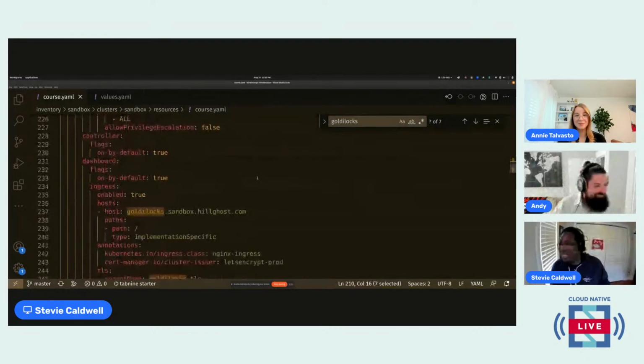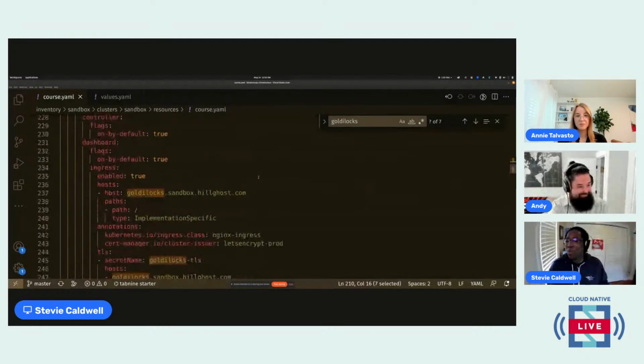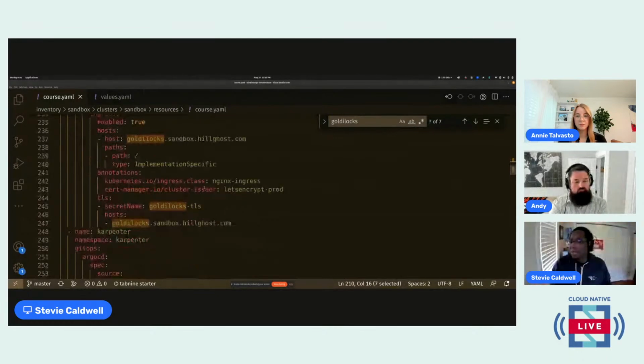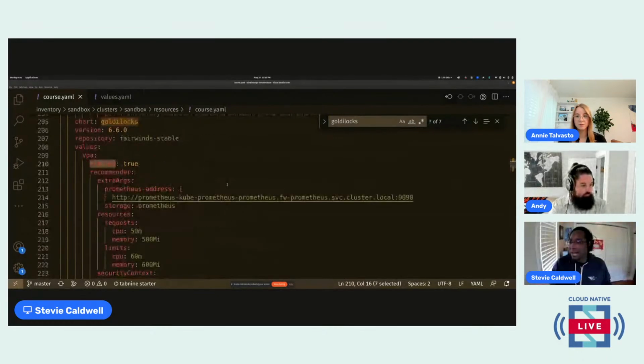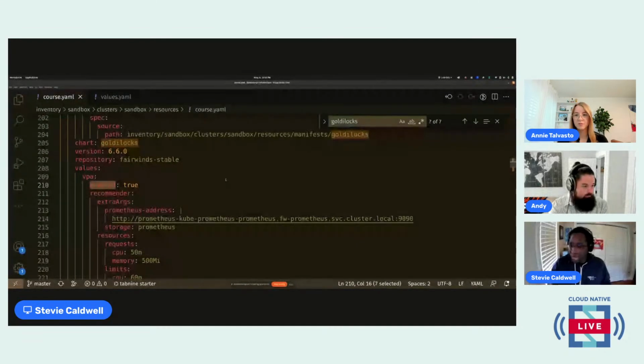And we've enabled the controller and the dashboard to be on by default. If you did not do this, you would want to go in and tell Goldilocks which workloads you want it to monitor. I'll show you that when we look at the Helm command. So anyway, this is the rest of that, and this is how we deployed that into the cluster.